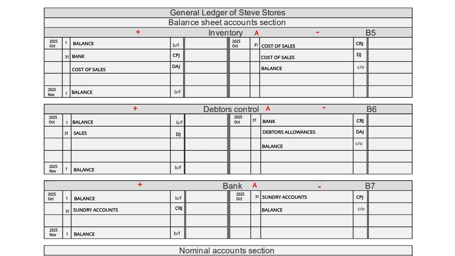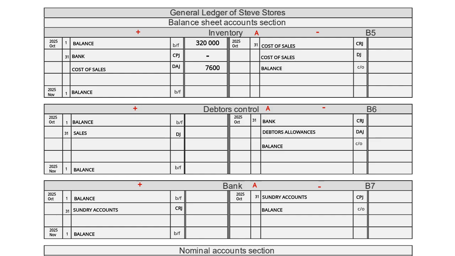So now we're simply just going to go to these journals, and we're going to post the totals from our journals into the ledger. So our balance brought forward is 320,000. We get that from our given information number 2 of the question paper. Then, in this case, we did not do a CPJ, so our answer will be 0. Our DAJ total is 7,600.